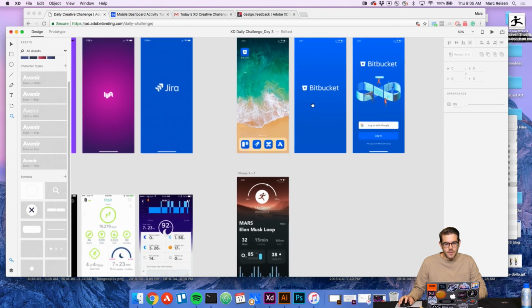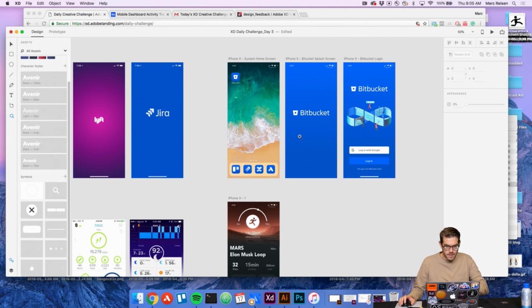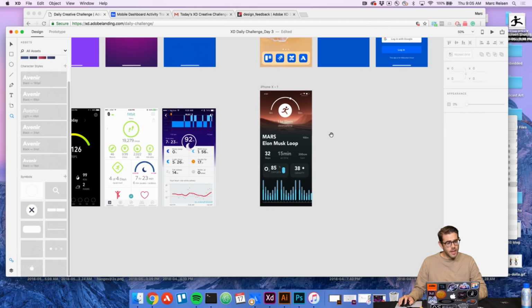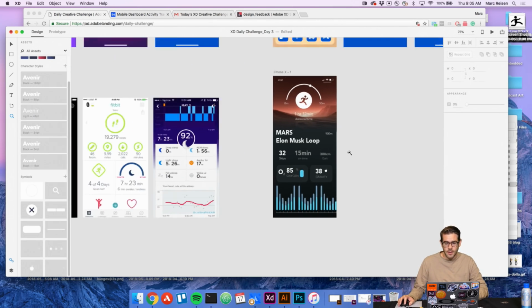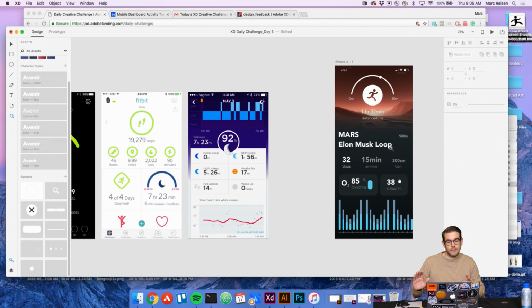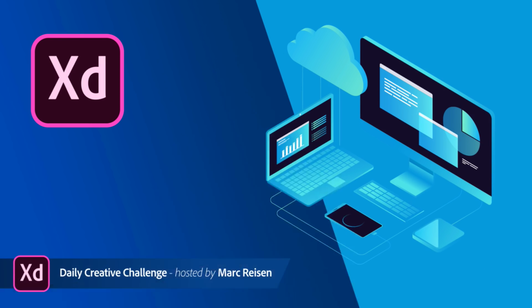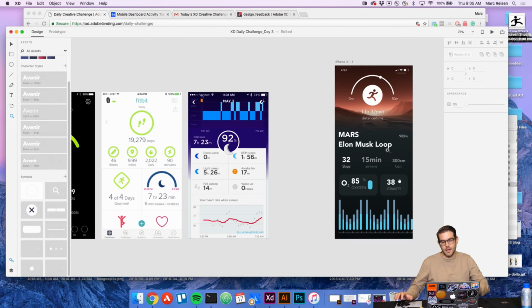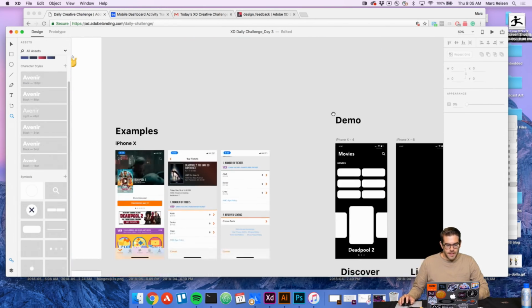Okay, so we did a splash screen. I've got some examples here. This is the product team that I actually work on here in San Francisco for Atlassian. Yesterday, the theme was Activity Tracker. We went a little bit out of bounds and started thinking about what an activity tracker could look like for space. I left this probably about 80% done yesterday, so I went in this morning and finished a little bit of the work and touched up some things.